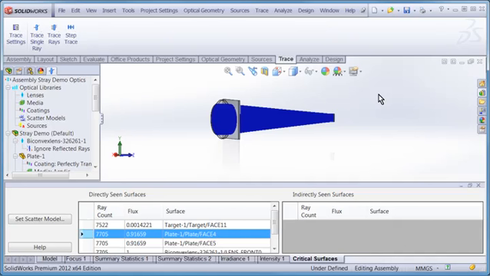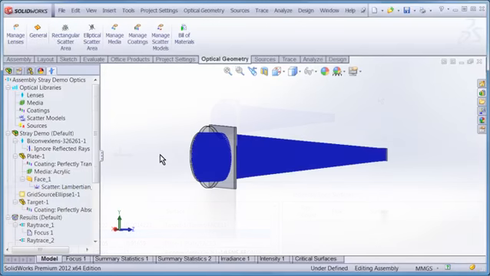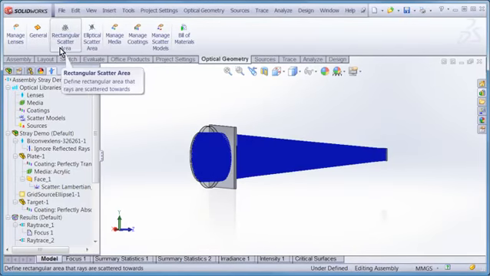So what we've looked at are some of the new capabilities within APEX 2012, in particular many that are useful in the area of stray light and scattered light analysis. We've looked at using importance areas, either elliptical or rectangular, to restrict the spread of scattered light through our systems so we can get a reasonable estimation of the scattered energy that can reach an important area.